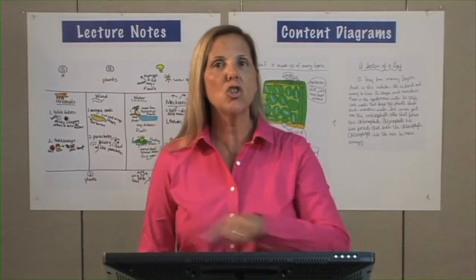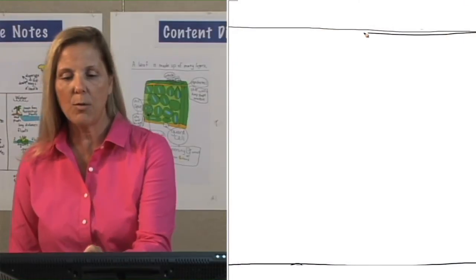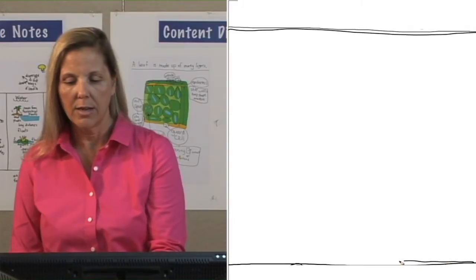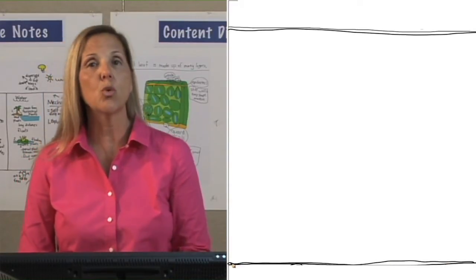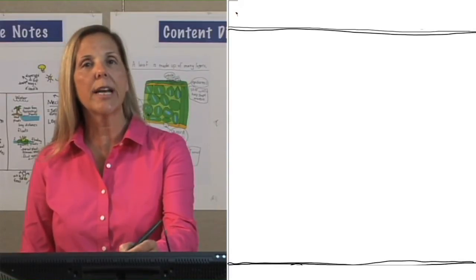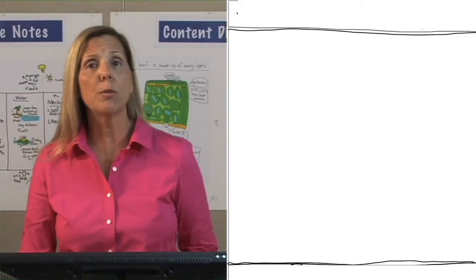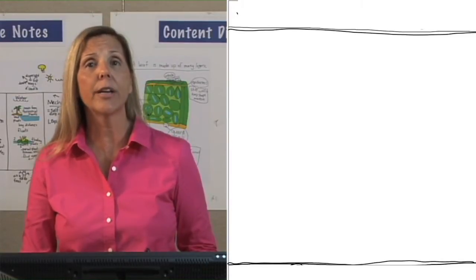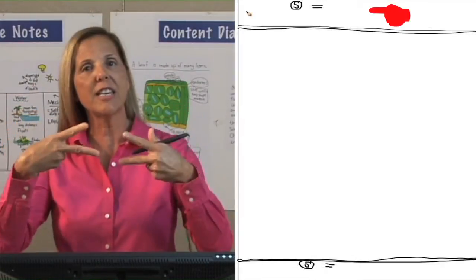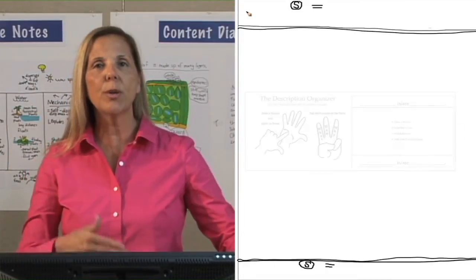In order to make our organizer, what do we draw? 1, 2 lines. Let's draw our 2 lines on our paper. As you can see, we have our 1, 2 lines that we draw out to our students. And the top part of this organizer is going to be the introduction. And because it's a description, what is going to be in our introduction? Introduction, definition.